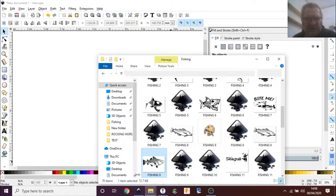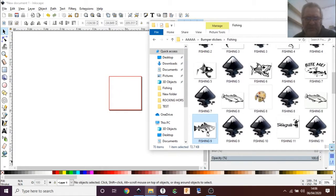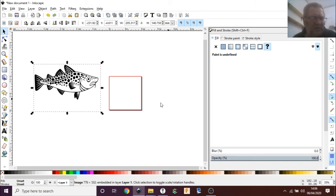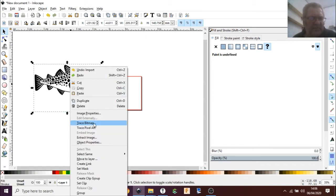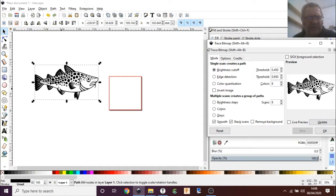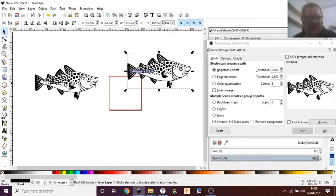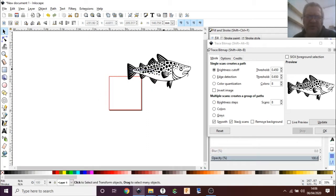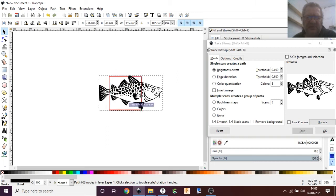Got to choose my picture now. I've already got it set up here. I'm going to go for this little fishy here. To put that there. We're going to trace bitmap, update it, trace my bitmap, move him across, and delete that one. You need to trace the bitmap, otherwise the laser cutter won't cut.